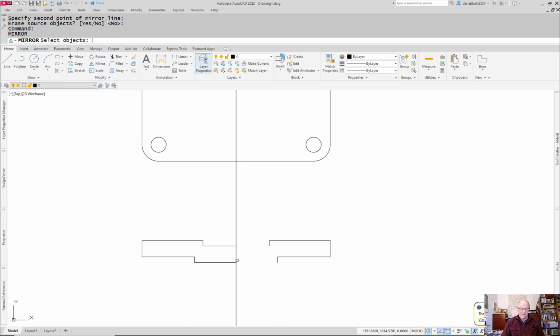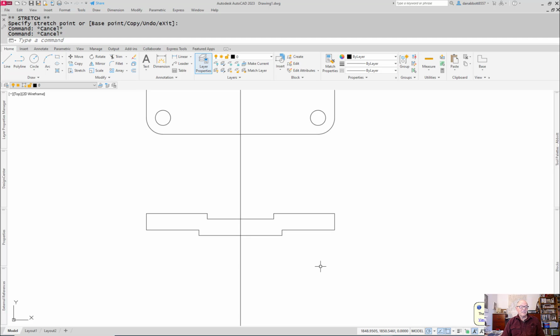And I'm doing just those lines because now I want to just extend these instead of having two lines that are end to end, because it's just not a good idea in AutoCAD to have two lines that go end to end when what you really need is one line, because it looks like one line.